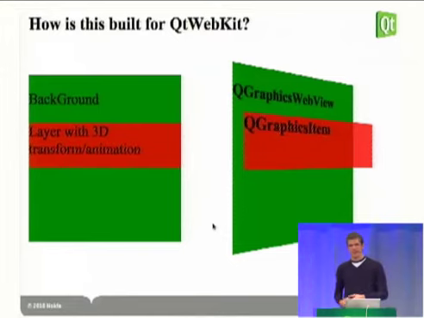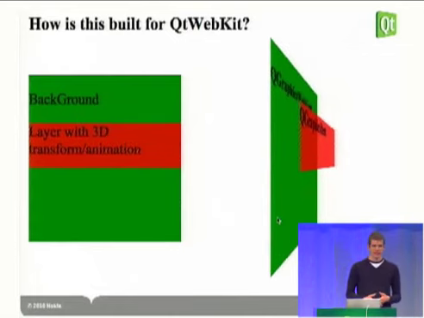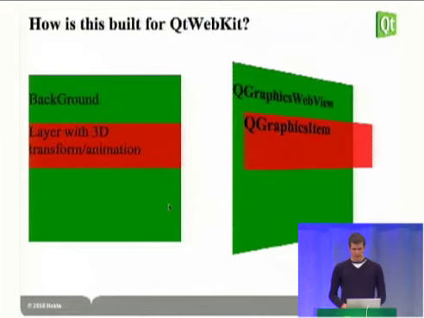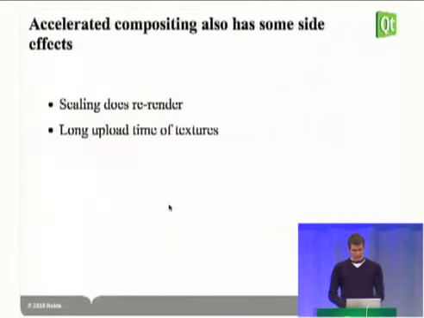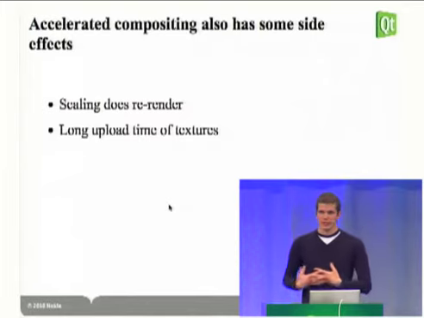Since my presentation is done with WebKit, this animation and this 3D transform is using accelerated compositing. So my presentation is using QGraphicsWebView, and the things you see moving on screen are just graphic items. Accelerated compositing is great for what it is good at, when you have those transformations that are not good on the CPU. It has also some side effects.